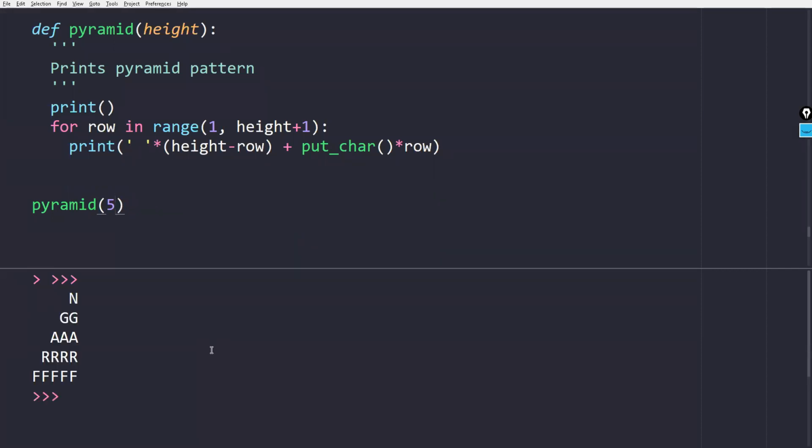I will just extend the number of characters. We'll multiply it by, instead of row, since it's an odd number, twice the row.